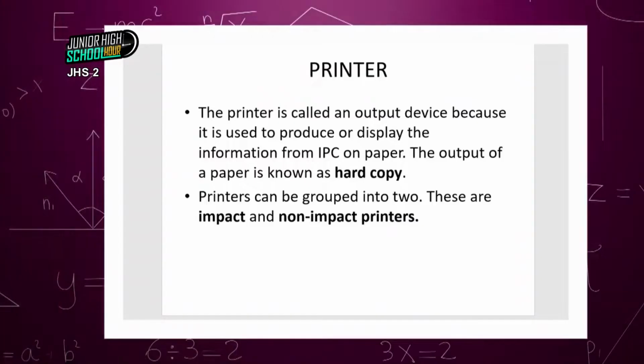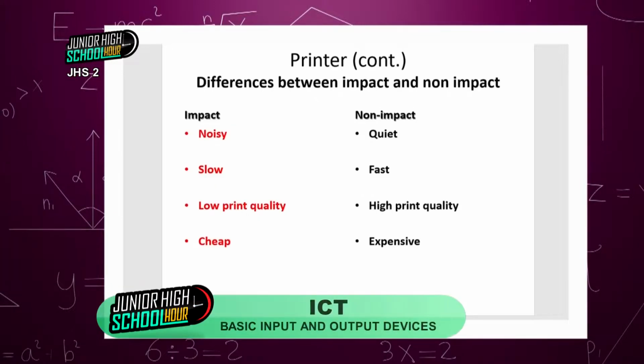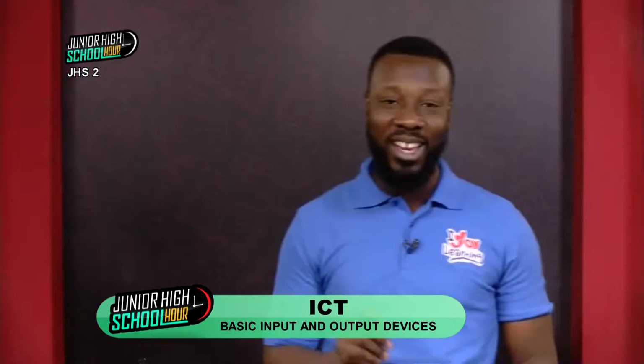But we have the non-impact, which more or less runs like a scan. Let's look at the difference between them. That will make it very clear. When we talk about the impact, they make a lot of noise. So anytime you're printing something and the printer is making a lot of noise, start suspecting it to be an impact. I'm not saying it's definitely an impact, because some printers might have been used more than necessary, so they have shaky parts. But any printer that makes a lot of noise, is slow in printing, and sometimes moves in steps, then you know you are talking about an impact printer.